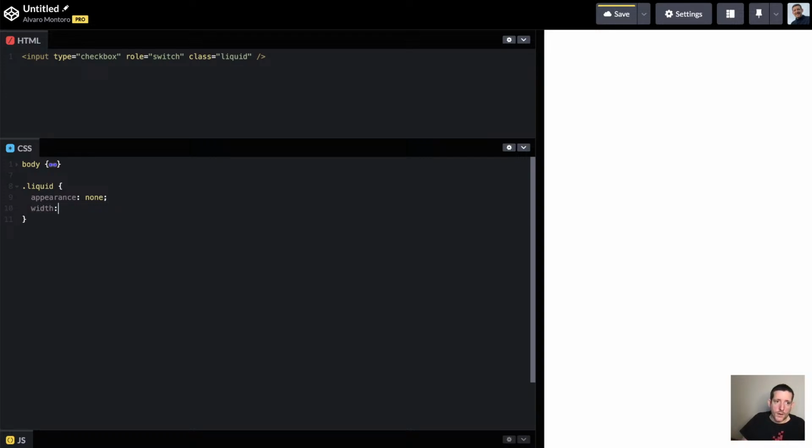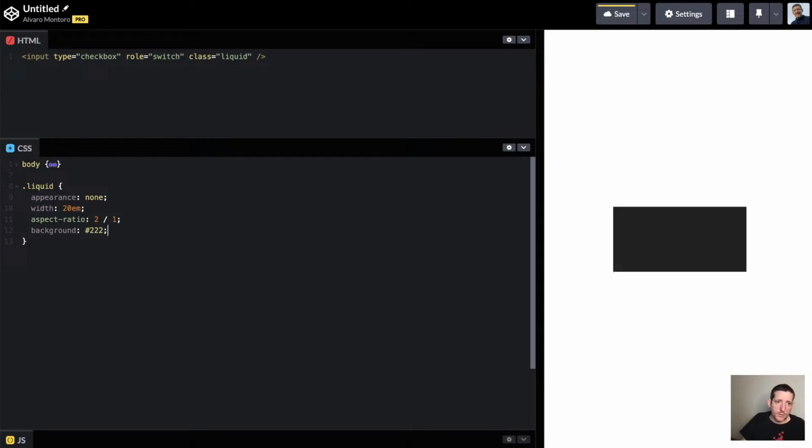So we're going to add a width of, let's say, 20em and an aspect ratio of 2:1. This means that for every 2 units of width, there's going to be 1 unit of height. Let's put a background of 222 that is dark but not black. That may be too large, so let's put a 10 there.